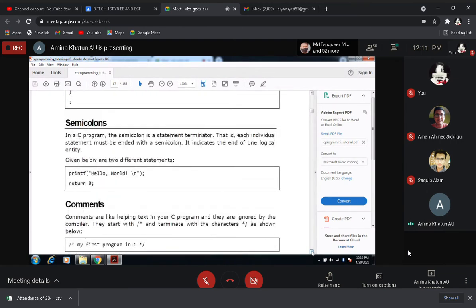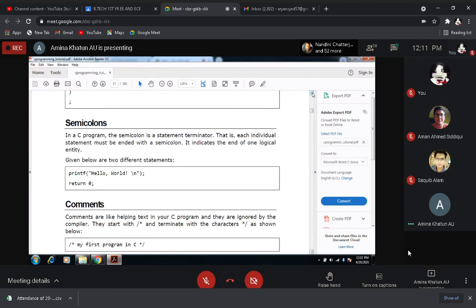Next is the semicolon. The semicolon is the statement terminator. Remember that in the C language, whenever you are writing a program, every statement will be terminated by a semicolon.